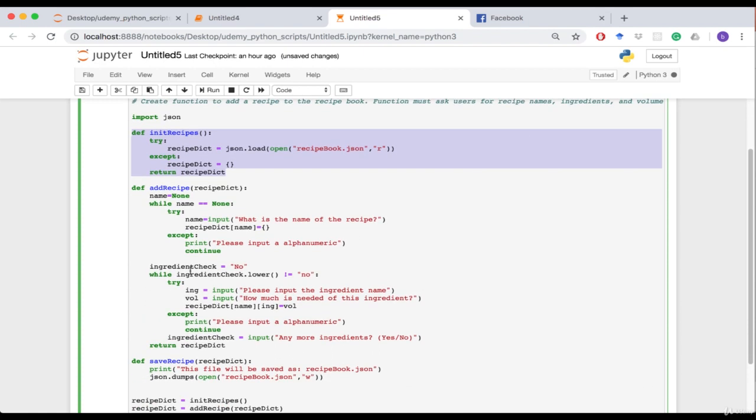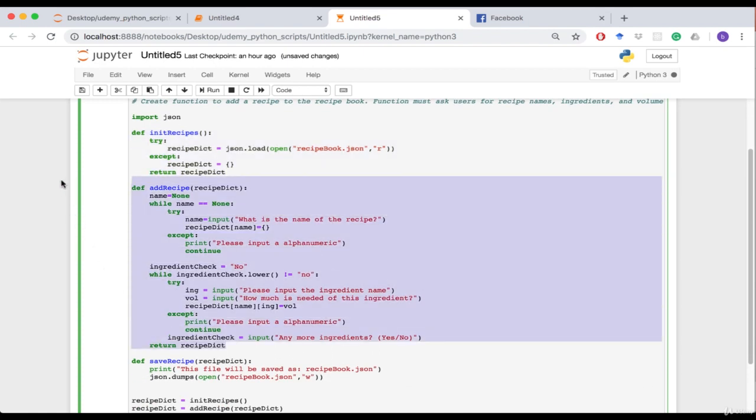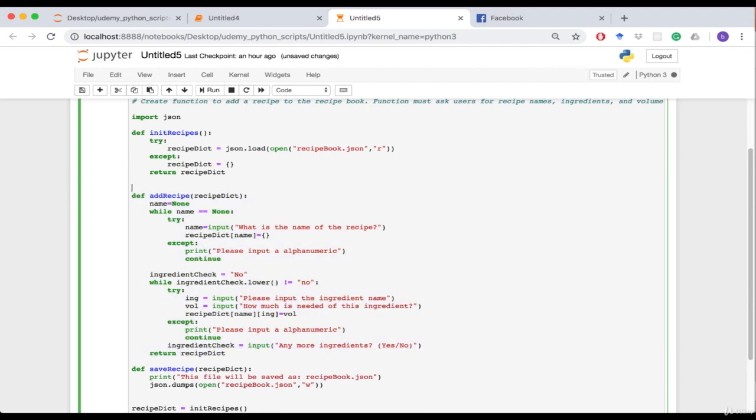The next thing we want to do is the add recipes function. So we assume that we have a dictionary, either empty or has recipes, and we have the syntax that we want for our dictionary. Remember what it was? It was here's a dictionary, recipe name. Let's wrap that in quotes. Recipe name, and then it is an embedded dictionary.